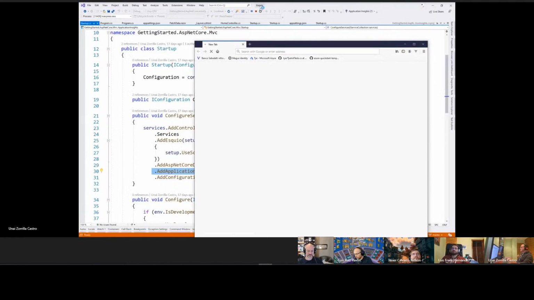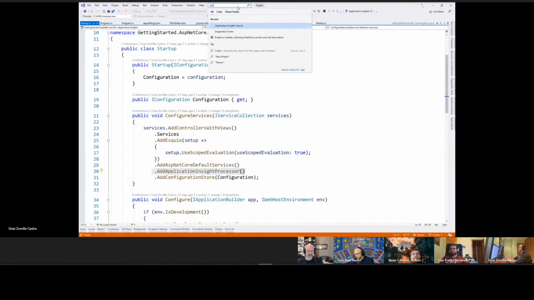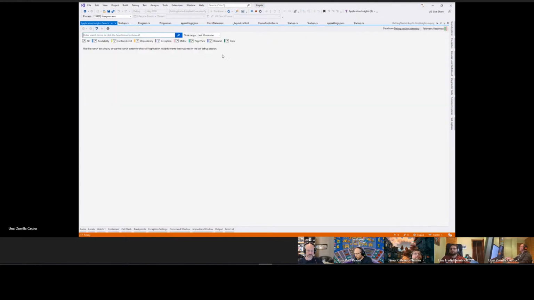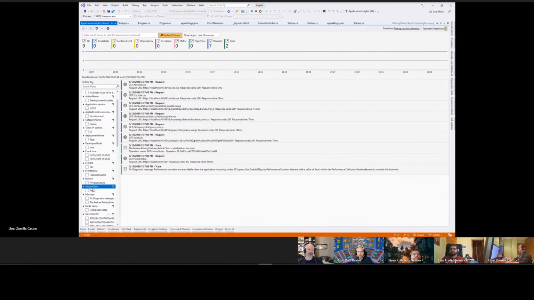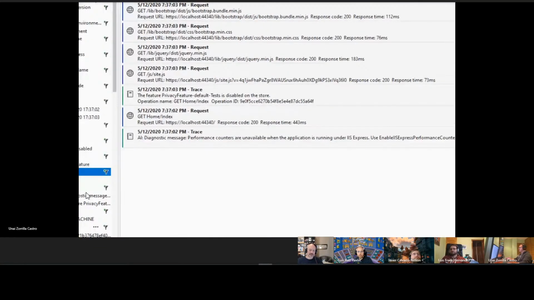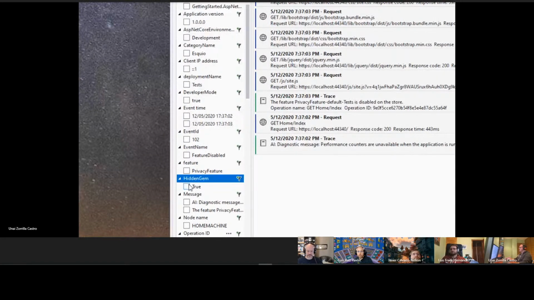And also in Visual Studio, I can see Application Insights Search. Well, and use my app, and I have here in this case the hidden hand feature, okay, with the result of true.